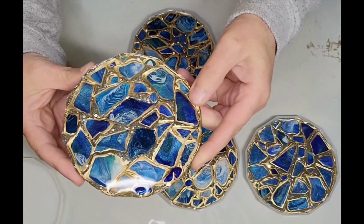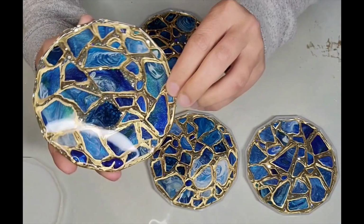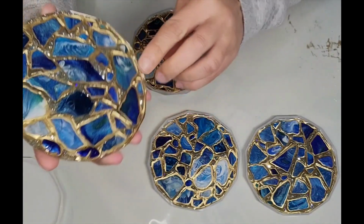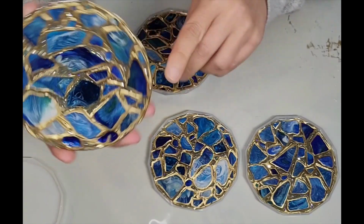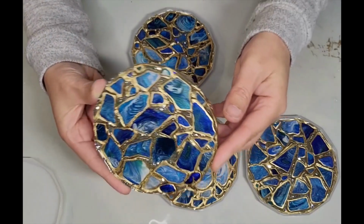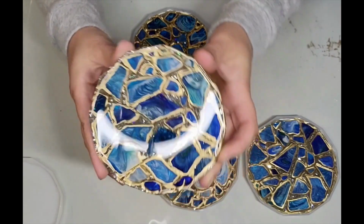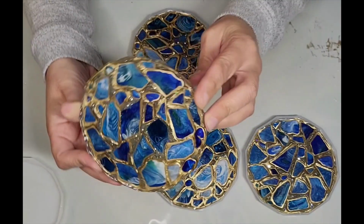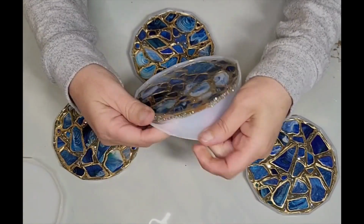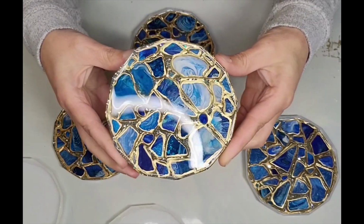I probably could have added a little bit more resin, but I'm just gonna sand down this, or use my deburring tool just to take down the sharp edge here. And I'm not sure if I'm gonna edge these or not. We'll see. I'll decide later on, but right now I am super happy with how these turned out.